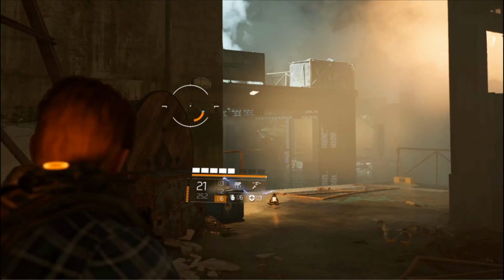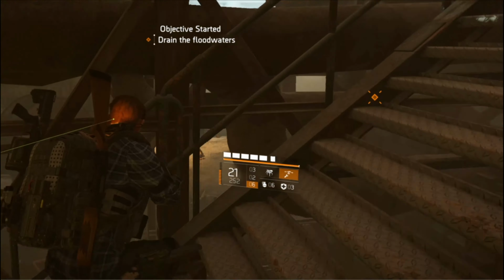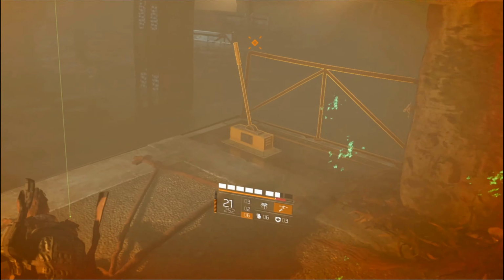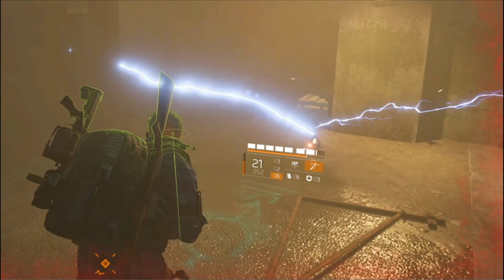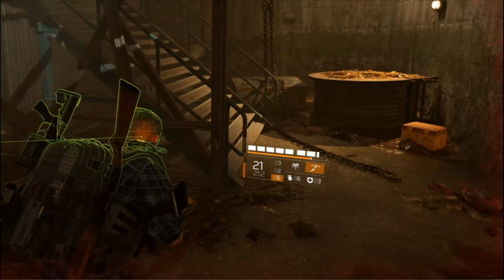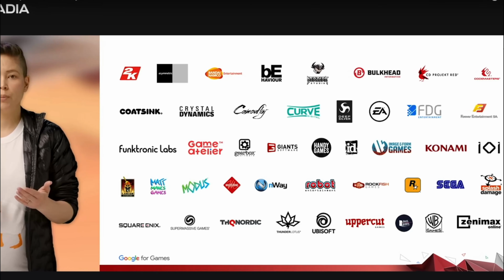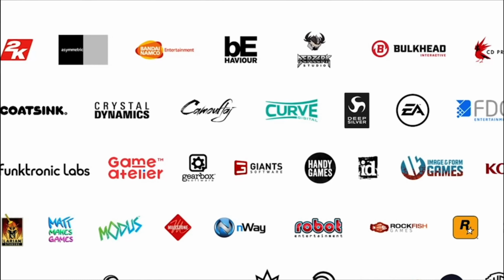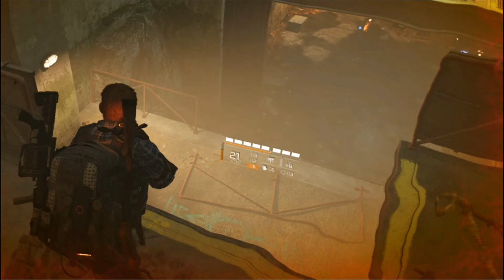But moving on to the last piece of news on the docket, 2 games were reportedly rated by the German website USK for Stadia. Now, despite the ratings, that technically doesn't mean they are coming out, because we don't have an official announcement. But I can tell you, with some excellent detective work on my part, in early March we found out Curve Digital is a supporter for Stadia, as I highlighted in the past, and I've worked with them and covered their games this past year as well.